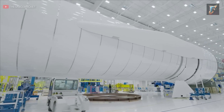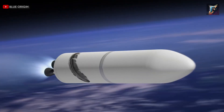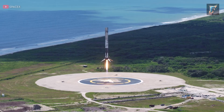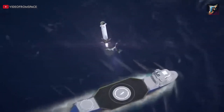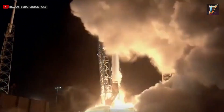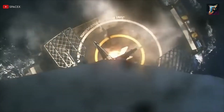Comparing the flight profile of Blue Origin's New Glenn rocket reveals striking similarities to SpaceX's workhorse, the Falcon 9. Similar to the Falcon 9, the New Glenn executes a flip maneuver after the separation of its first and second stages, and the booster lands vertically after a landing burn to decrease its speed. However, a notable distinction emerges: unlike the Falcon 9, the New Glenn aims to attempt a landing on its maiden flight. In contrast, SpaceX conducted multiple flights of the Falcon 9 before embarking on testing a propulsive landing, eventually executing the first such maneuver on land.